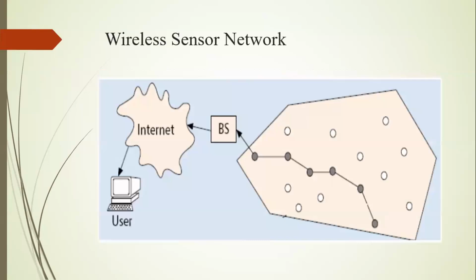Next one. Here, for the wireless sensor network, I have proposed some basics, right? The user can connect with the internet. Of course, the internet is there. A base station is there, by which we can transfer the data. Here on the right hand side, you can find a number of nodes. Here, a node can directly connect with another node without any interference.